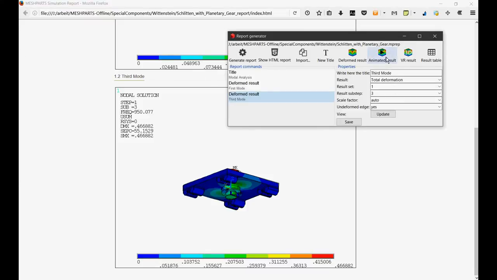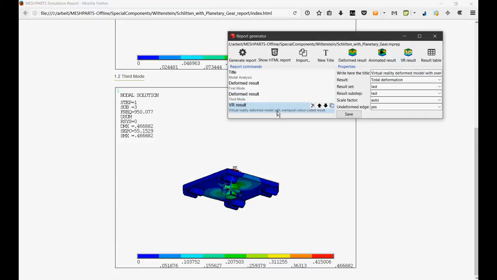Now let's move on to the virtual reality result. Let's say we want to see the deformation plot for the second mode. So we click on this, we change the title, second mode, total deformation, result set is the first load step, this is the second substep, save and generate.